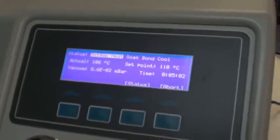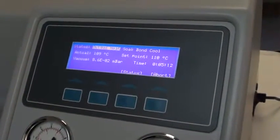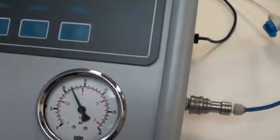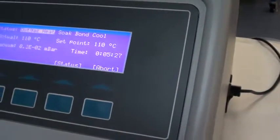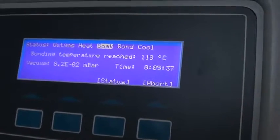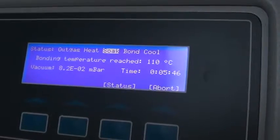Okay, we're back, and as you can see, we're approaching the 110 degree set point. And you can see that the vacuum gauge here is reading what it should, and we're running roughly 12 psi of bonding pressure. Okay, we're at 110 now. Should go to soak shortly. We do have a very short soak, just a couple of minutes. We'll probably just keep going until it goes to the bond step.